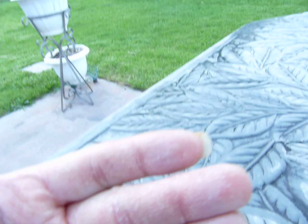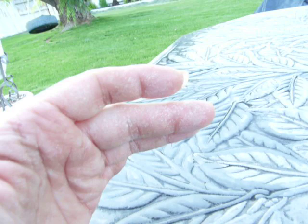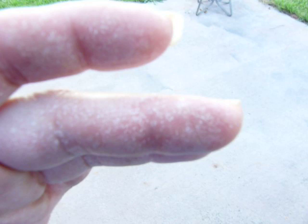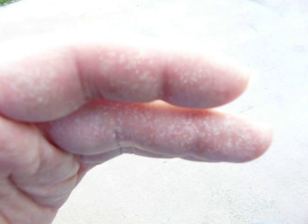If I sit here for another 20 minutes, my entire hand will be white and there will be dots all over it. It will be painful — it is painful. I don't recommend this unless you need it for a diagnostic tool, because the tests that they have — you can see it really well now. If I sit it like this and watch it, you'll see more and more come up. And I can feel them coming up. I can feel them crawling.